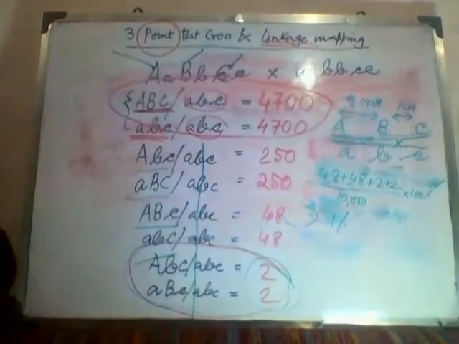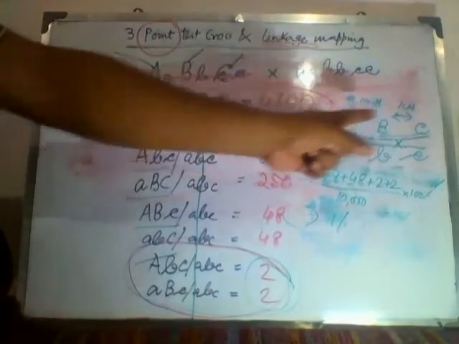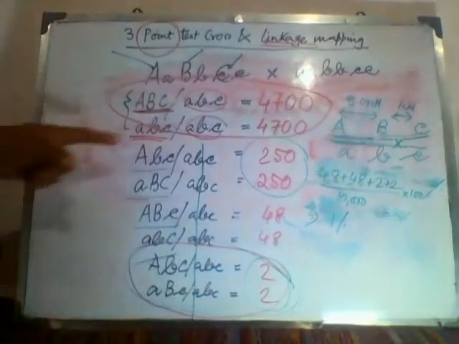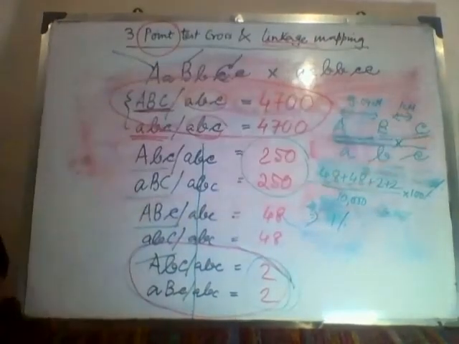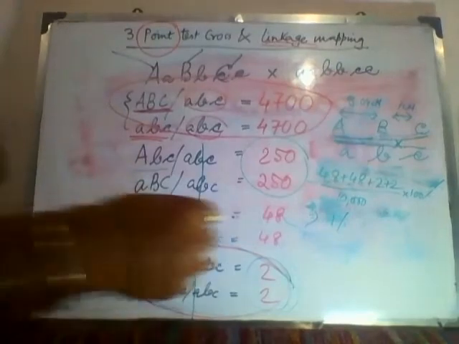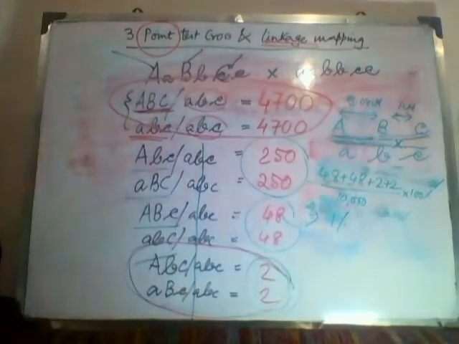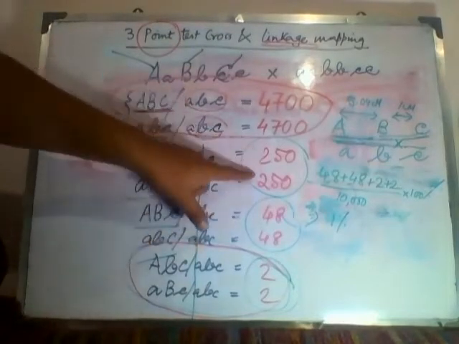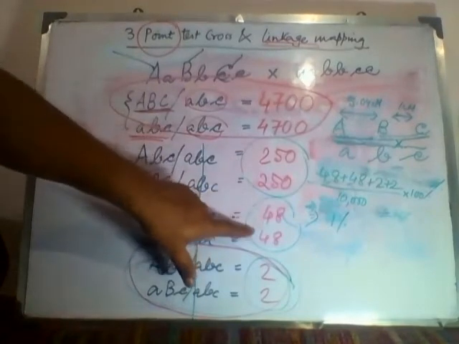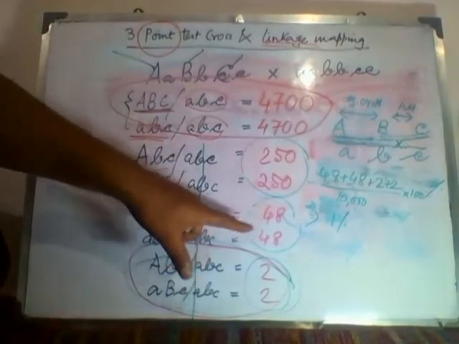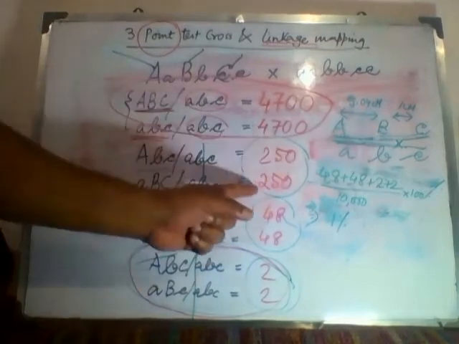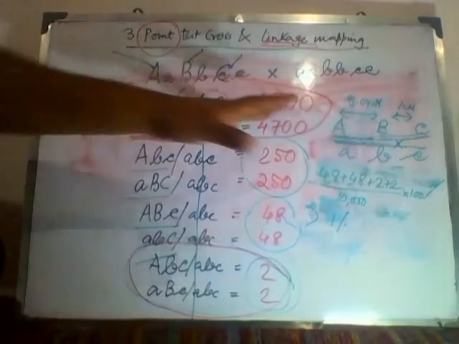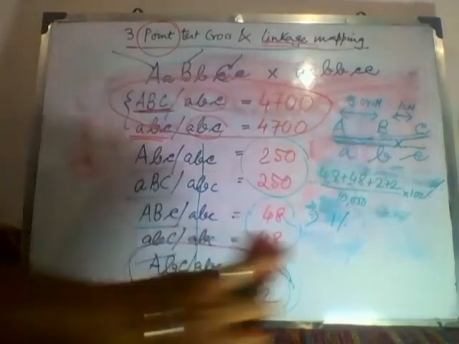Now look at the data. It is perfectly reflecting, right? A and B genes are more apart, so you have got more recombinant types between A and B, but B and C is really less apart, so you get fewer recombinant types. It is also reflecting that you have around 500 recombinant types and you are getting almost 100 recombinant types. So the distance between A and B is at least 5 times the distance between B and C, right? So this is all about how you map the genes.